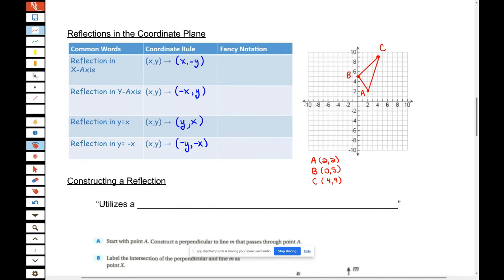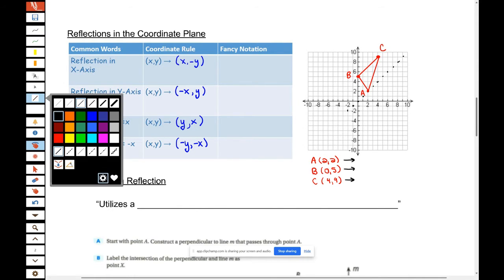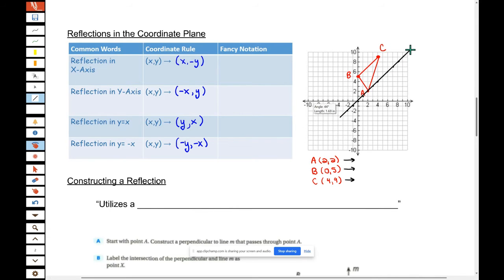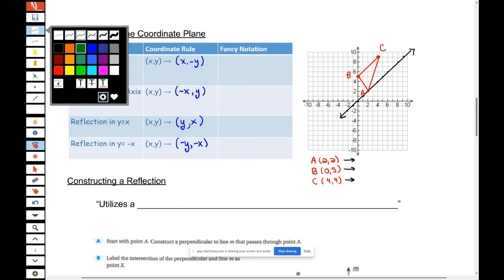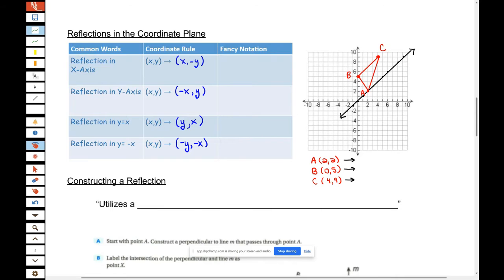And let's say I wanted to reflect it over the line y equals x. So that means I'm going to reflect it over this line, y equals x. Sometimes I'll just ask you things like, what quadrant is it in? Or that kind of thing, and not have you actually do the transformation. But here we'll do it. All right, so if I reflect it over that line, then I'm going to be switching the coordinates. So 2 comma 2 is still going to be 2 comma 2 because it's on the line of reflection. So it is its own image, just like our rule from above said.